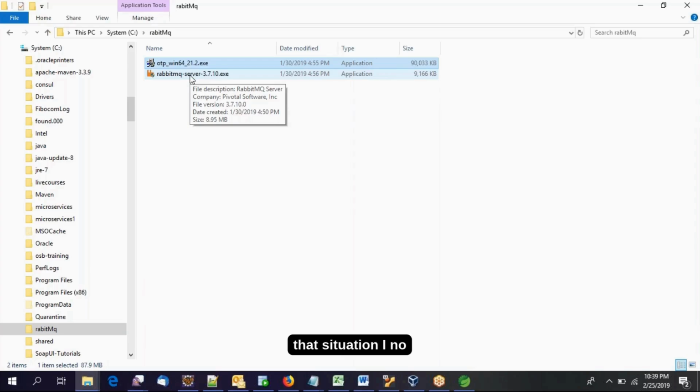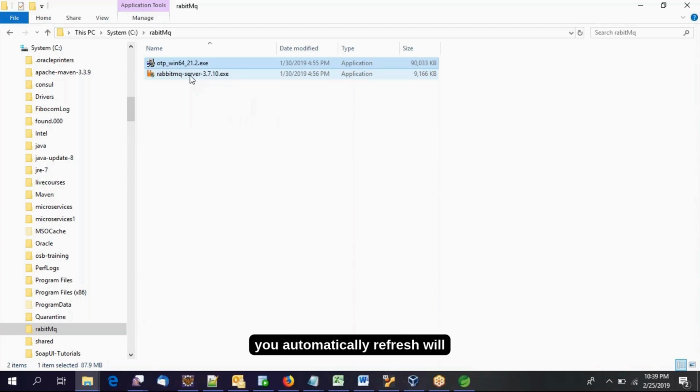In that situation, I don't need to restart the server, and a refresh will happen automatically to reflect the changes. For that purpose, we are installing this RabbitMQ and OTP server.